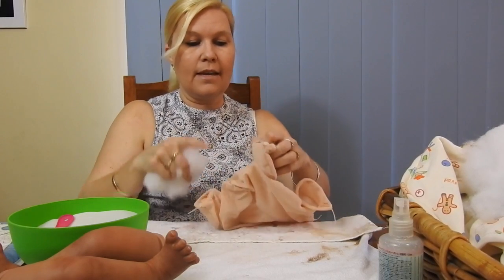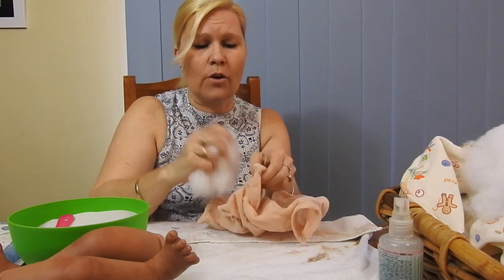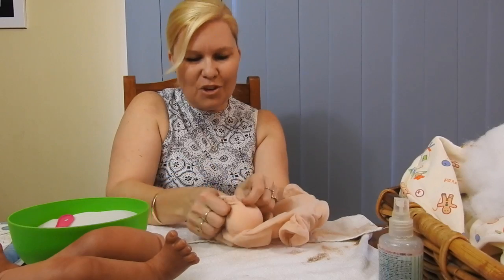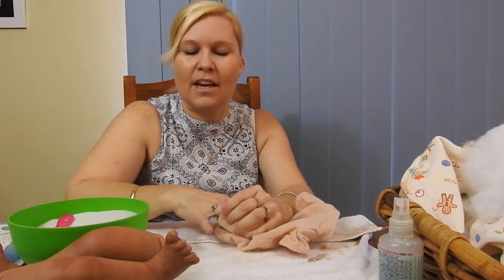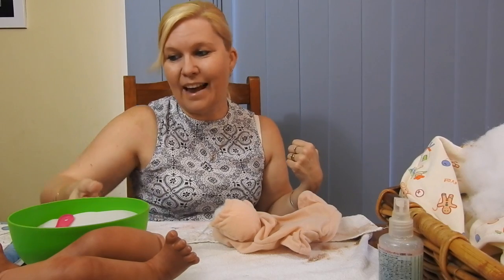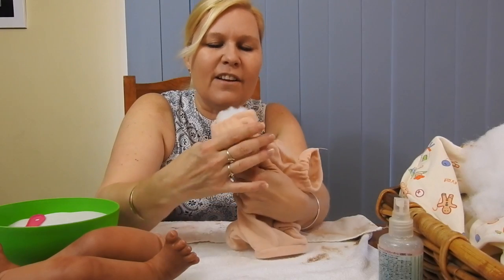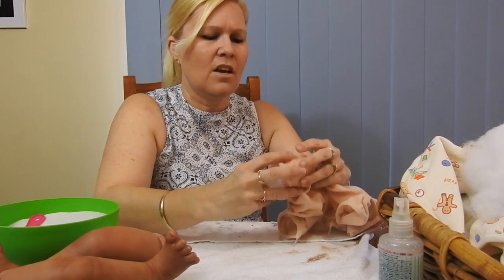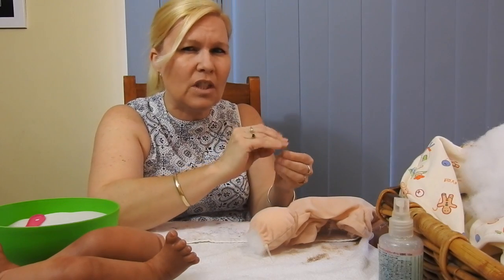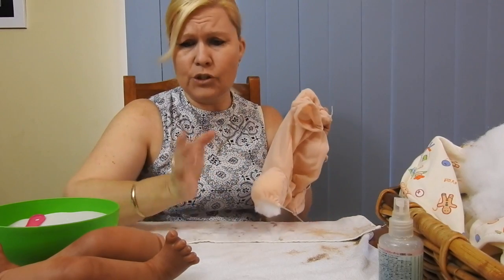So what I'm going to do is put a little bit of polyfill into the pocket for the leg, as these are 3/4 limbs. Not too much again. If you put too much in, it's going to make it look like that baby has muscles. You don't want to do that because no baby looks like a muscle man. So normally I'll put the polyfill in, give it a squish, and think, when I tighten that, how's it going to look? Is it going to look fake? Is it going to look too thin? And the best way of checking that is to put a leg on.